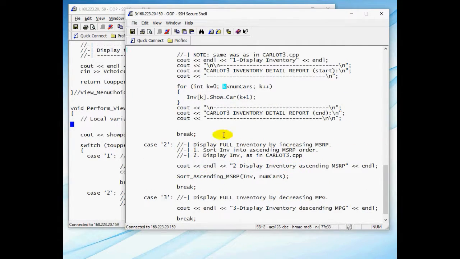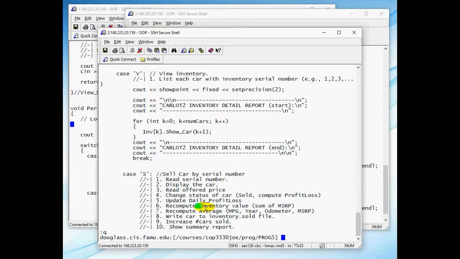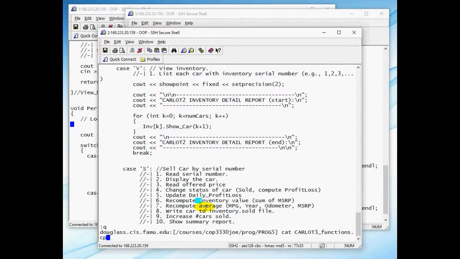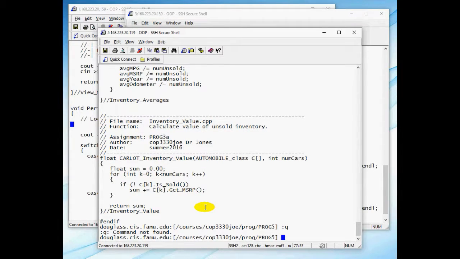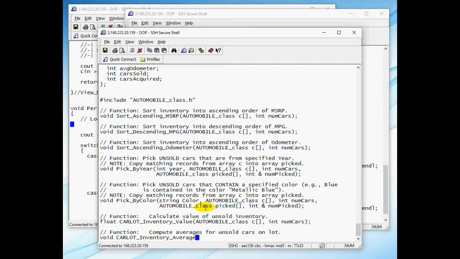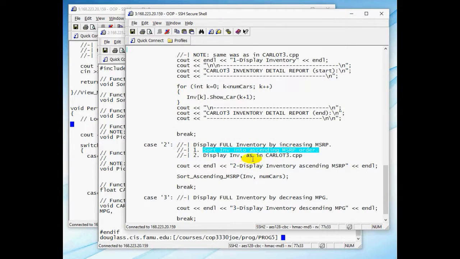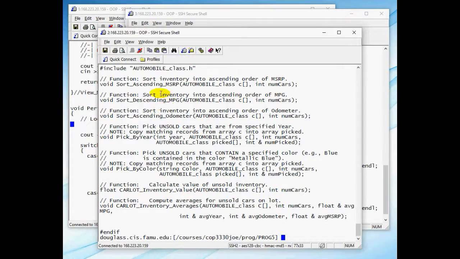So the important thing to note is we've got to sort. So where are the sort functions? Well, they're in the car lot 3 functions .h, and we were looking for the sort into ascending MSRP order.